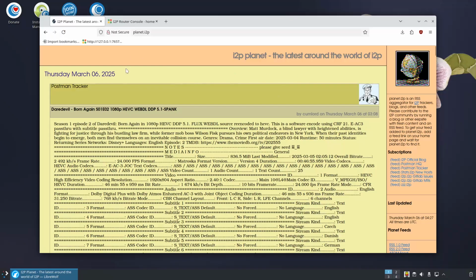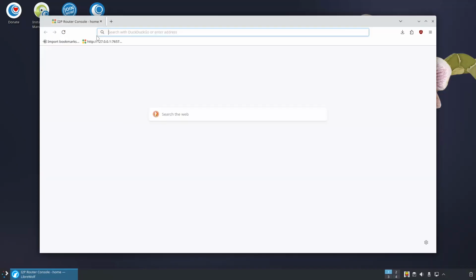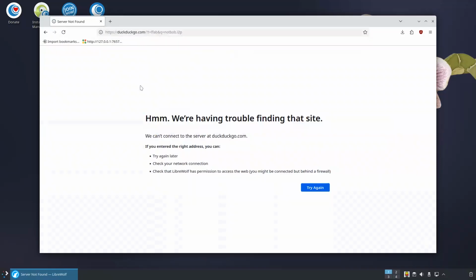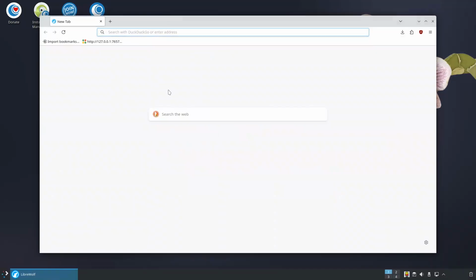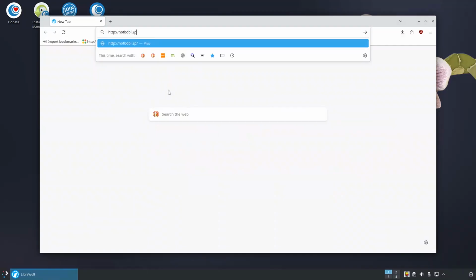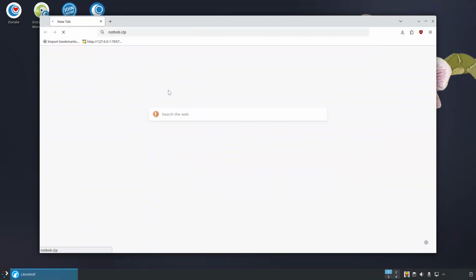website on the I2P. So the way you can find websites on I2P is, again, if I close this thing and I open a new tab and I close that one, you can type notbob.i2p. Oh, sorry, again, don't forget that you have to type the http:// This is kind of annoying, but that's something you need to do. Like so. And then just wait a moment for it to connect.